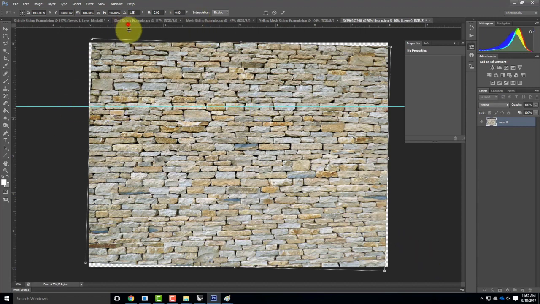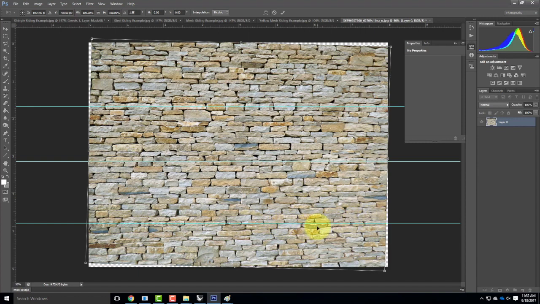We may find that we need a few more guides. Guides never hurt anybody, so it's easy to go ahead and do that. Now notice right here it's pretty even on that course. If I look at this course though, it starts to get off a little bit towards the end. Let me do one down here at the bottom too to double check. Okay, so we're coming along on that course and then suddenly that's off.